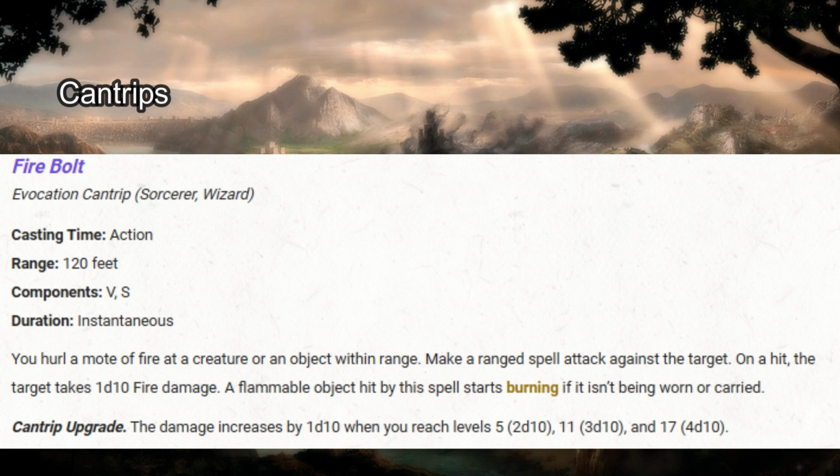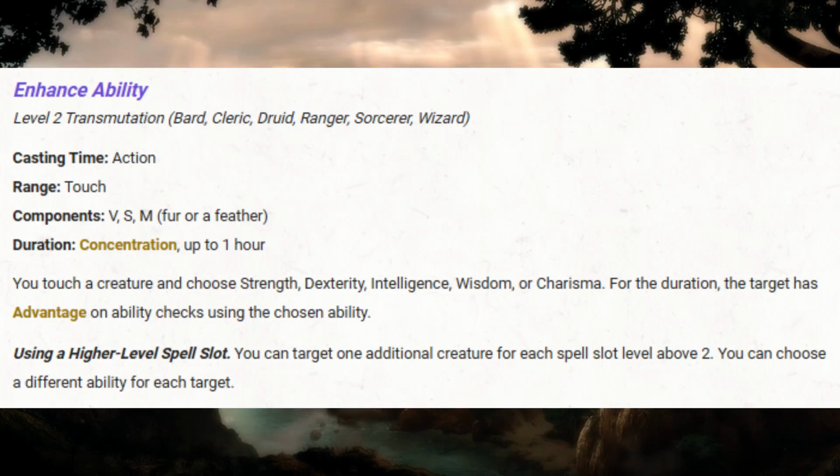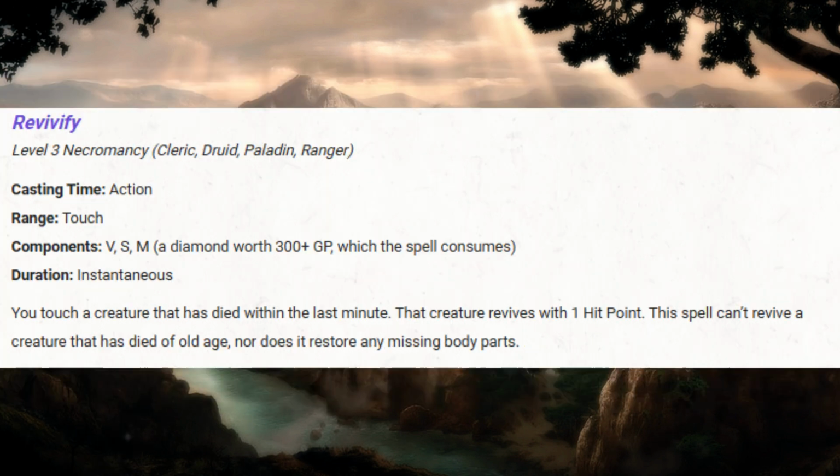Now, since I mentioned some spells that we can go over, I just want to showcase a couple of spells on the screen and let you go through and read a couple of them and see if you interpret how they are intended to be cast. If you have any questions about these, you can just go ahead and let me know in the comments, and I'll clear up any questions you might have about these spells. This is just so you can have a reference to some of those spells.